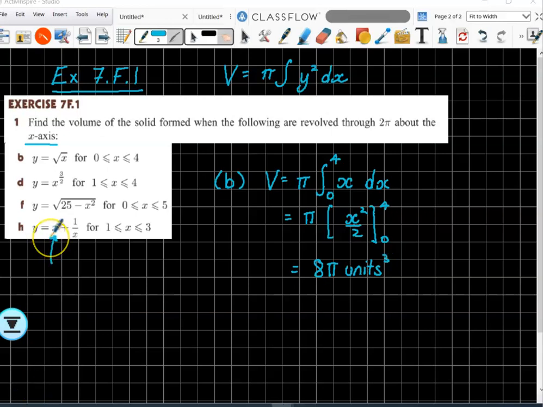Don't forget that when you're doing h, you have to square it. What do you mean both of them? You square that, right? So that will end up being x squared plus 2 plus 1 over x squared. And I write that as x to the minus 2 to help me. So just be aware of that, don't forget to square. So see how you go.